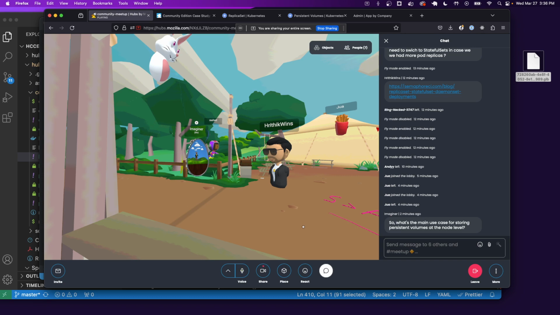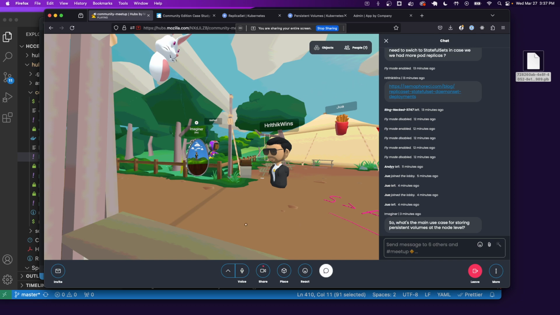So, like Hrithik has said, if I deleted my cluster, that would be big. But if I deleted any of the nodes within my cluster, that would still probably delete the data that's now being stored on the node.